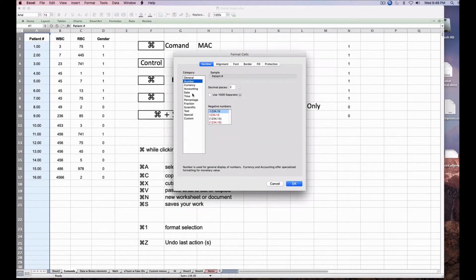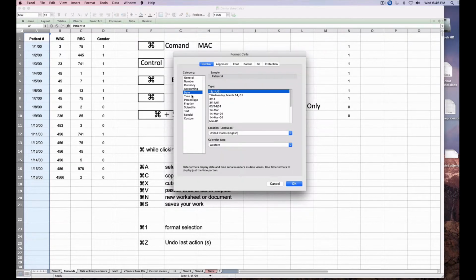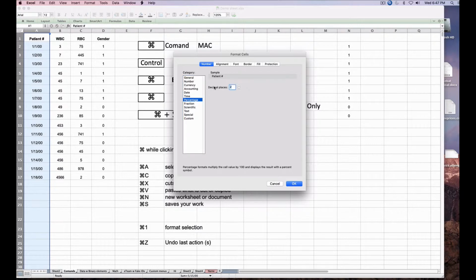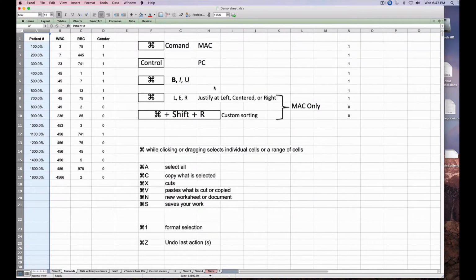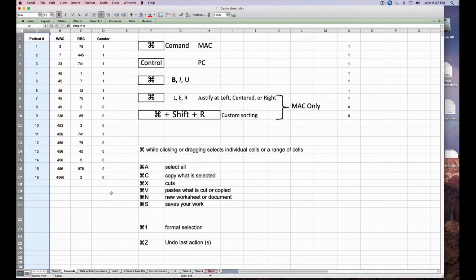I can turn that into a date, and it basically starts numbering from January 1st, 1900. And so that's why 16 is 116. You can turn these into percentages, where again you specify number of decimal points, and anyway, you get the idea. So I'll go back to numbers with no decimal places. You will be using that a lot.